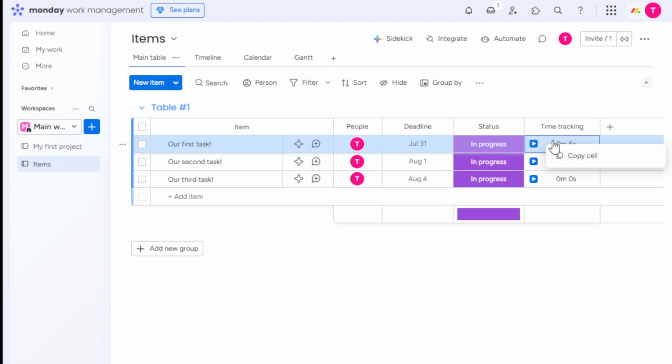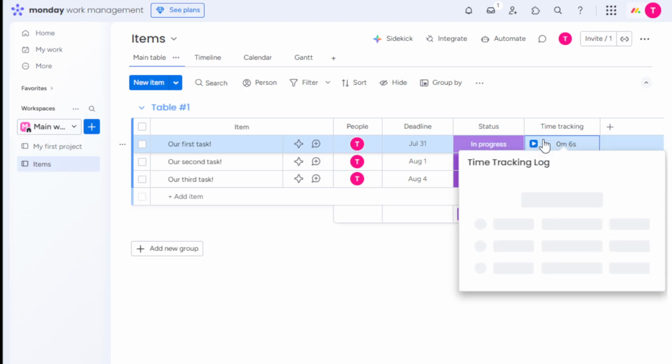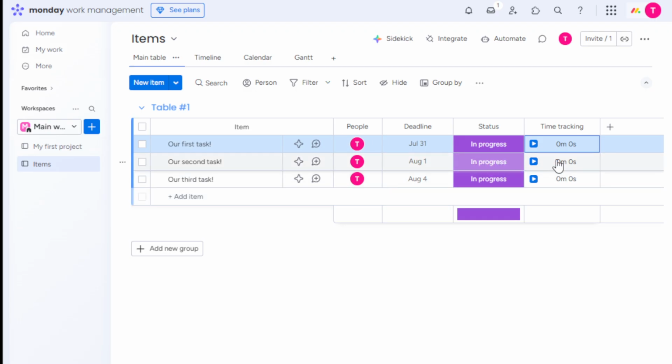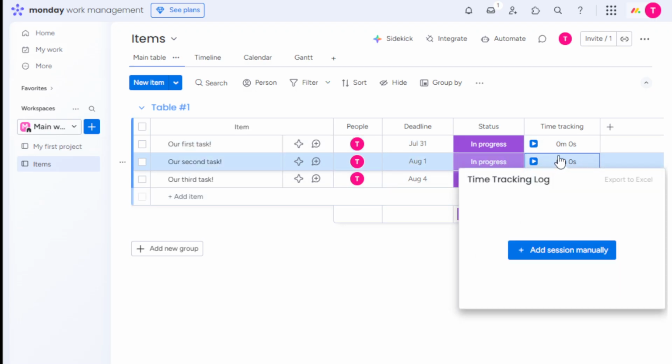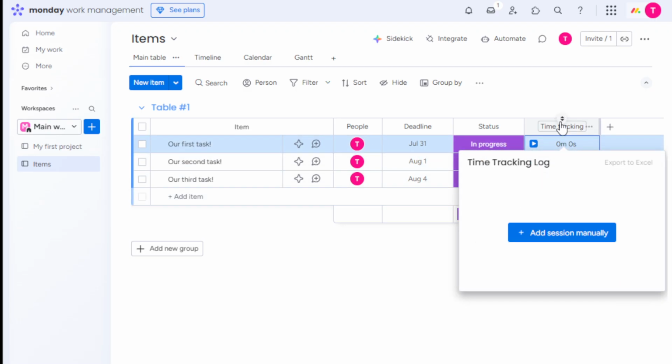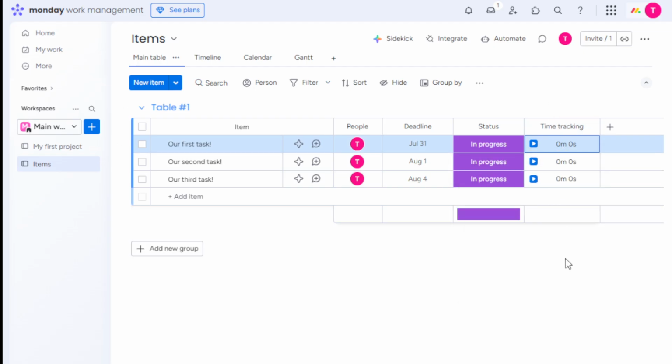One great aspect of Monday.com is that it automatically saves the tracked time for each task. You won't need to worry about hitting save or fearing you've lost your work when you switch between tasks or close the platform. Monday.com takes care of all that in the background, ensuring you always have an up-to-date log of the time spent on each task. This automatic saving feature is particularly useful for keeping detailed records without any additional effort on your part.